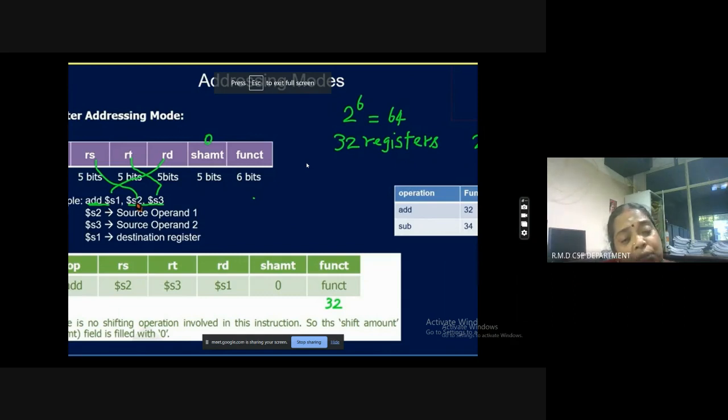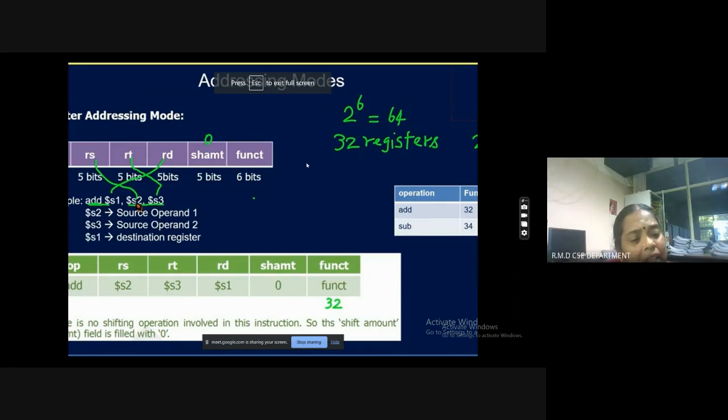Here the shift amount is represented as 5 bits. Whether we want to shift to the left or right, we require the shift amount, and we also have the function field. The function is represented here as add and subtract. Add has the function code 32, and subtract has the value 34.